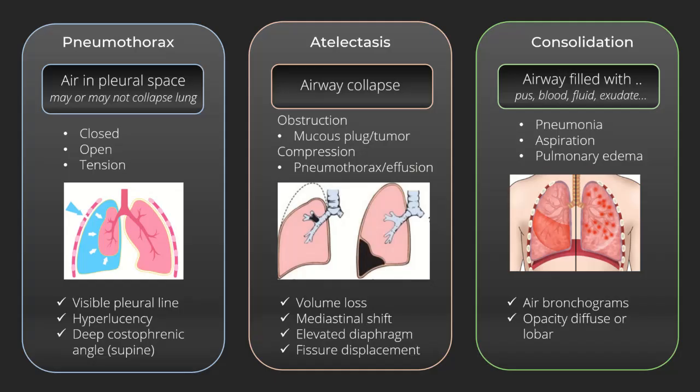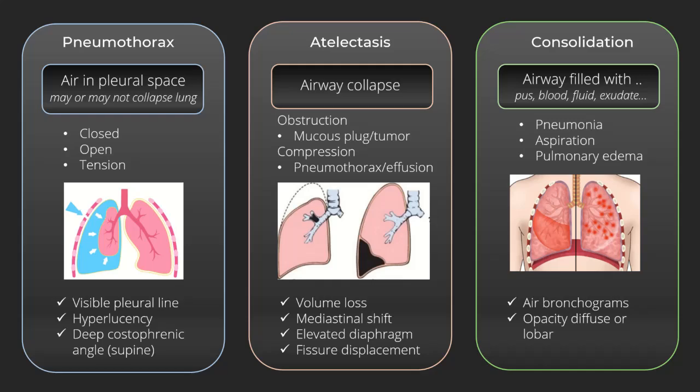Here's a summary of 3 common issues found with the lungs on chest x-rays. You're familiar with the pneumothorax. There are different types of pneumothoraxes, with the little diagram showing an open version. The closed would be from a ruptured bleb, and the dangerous tension pneumothorax is a subtype of collapsed pneumothorax, where the escaping air goes out of the lungs but is still trapped within the thorax. So with each breath, it has nowhere else to go, so the lung gets compressed.